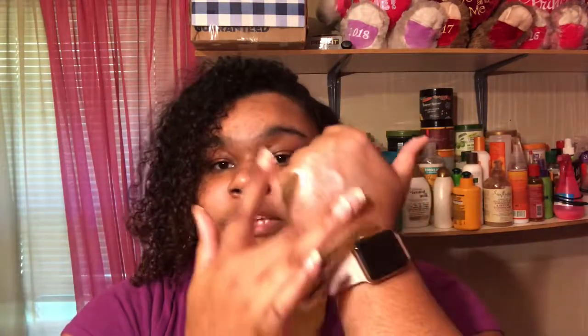That's how it looks. As you can see, it's very thick. But it works into my hand. Like, it melts into my hand, is what I'm saying. Even though it's thick, it literally melts into my hand. And that's with me starting with this. Again, I'm gonna just show y'all this one more time. So yeah, that's how thick it is, but it did melt right into my hand, as y'all saw. And that's pretty much how it works in my hair.